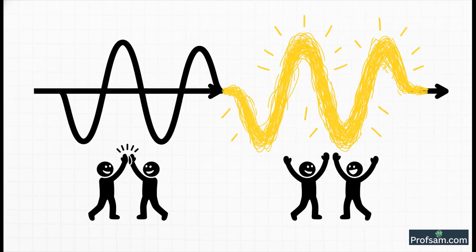So let's look at the first case. When two light waves arrive at a point and they are perfectly in step, we say they are in phase. This means their crests line up with crests and troughs line up with troughs. It's like they're helping each other, pushing and pulling at the same time. The result? They build each other up to create a much brighter spot of light. This perfect teamwork is what we call constructive interference. You can think of them as being good friends.